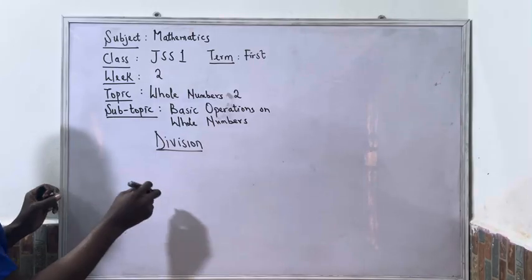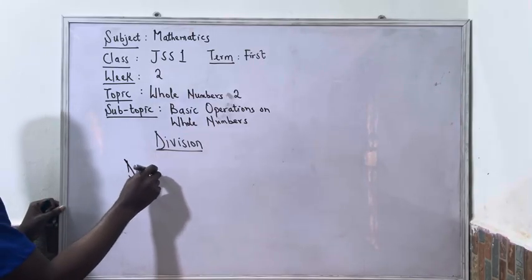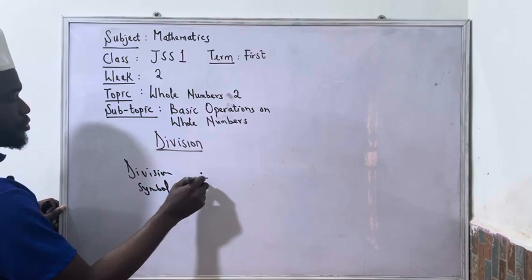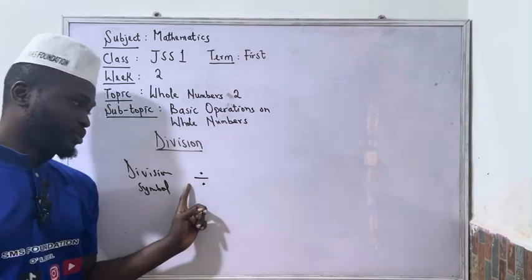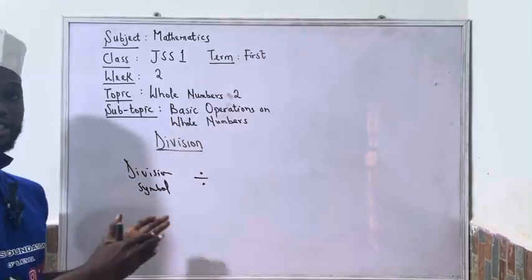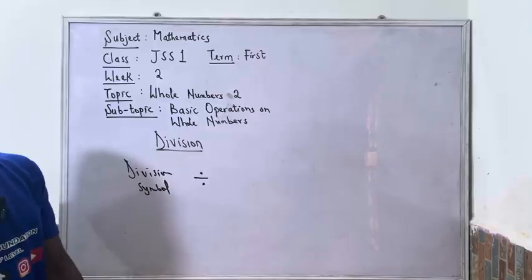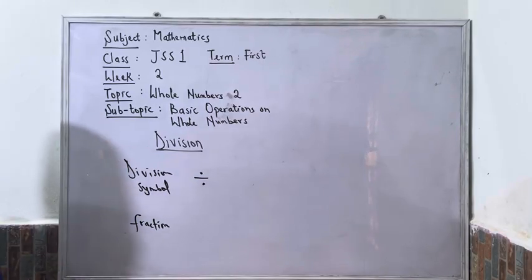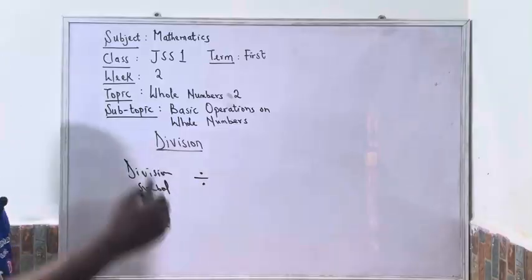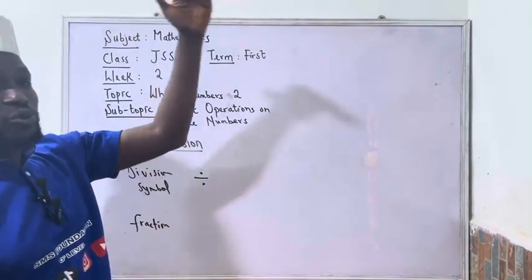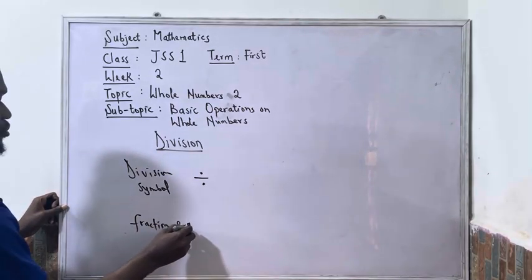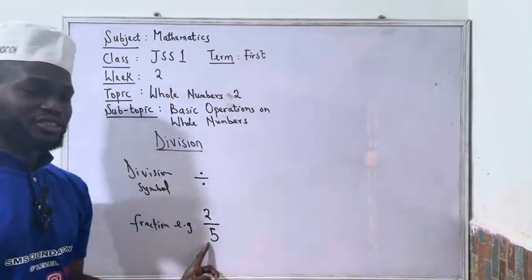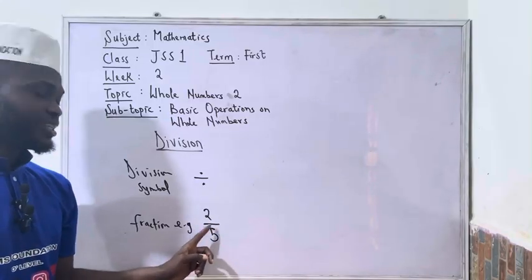The symbol that we use for division symbol is this. So this is the division symbol. Like I said before, division is related to fraction. So if you look at this, it's almost looking like a fraction. Because when we are talking about fraction, it is when a number is divided by another number. There will be a number on top and another one will be under. The one on top is the numerator. Let's say e.g. 2 over 5. So the number on top is the numerator, the one under is the denominator, and there is a line here called division line.